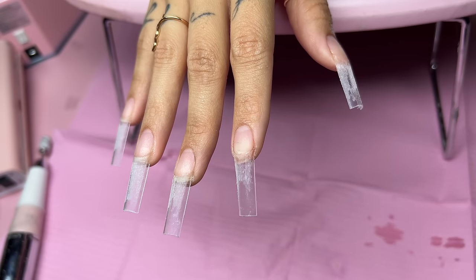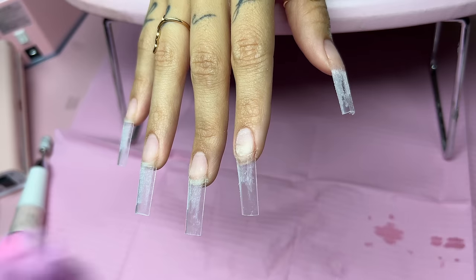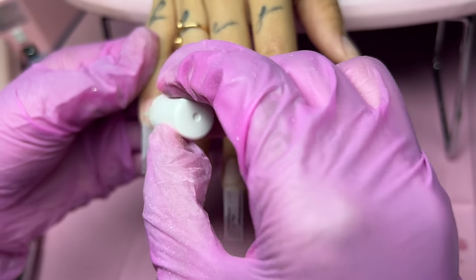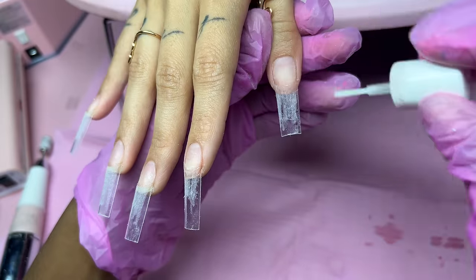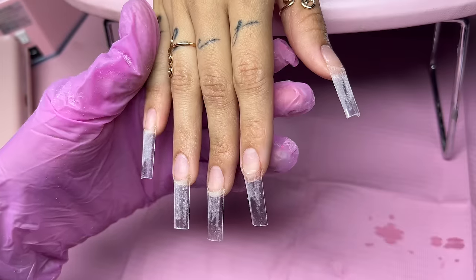The color I'm using today is a custom one from a recent short that I posted. I posted these hot pink acrylic toes that I did on myself, where I also showed how I made the color. It's just clear and a hot pink glow in the dark powder. I will leave the powder down below if you guys are interested, and I'll also leave the short up there if you guys want to see my toes.